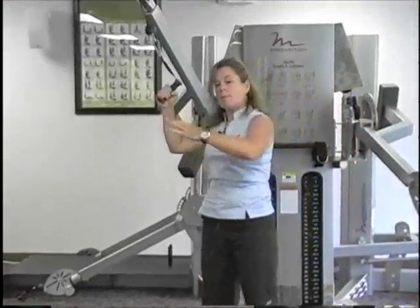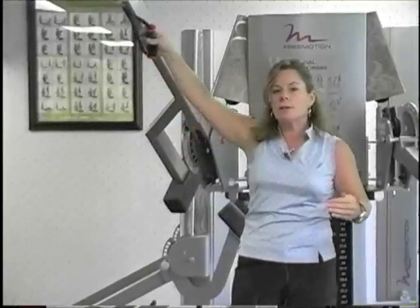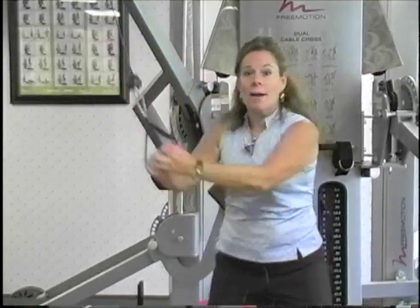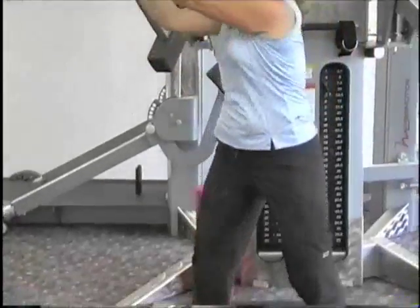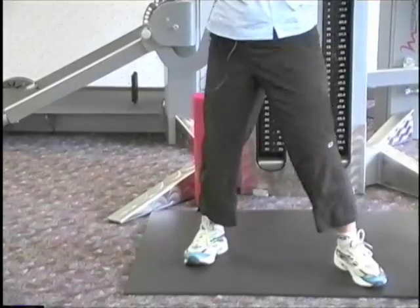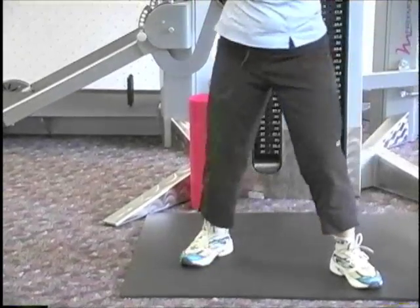One of the secrets to hitting the ball far is how quickly your hips can turn. If your hips are slow to turn or if they lag too much behind your arms, you're not going to get power in your swing. So when I chop from high to low, my legs are really what's driving this — it's not my arms. This is not like your golf swing, but it's preparing the muscles with speed to move weight.